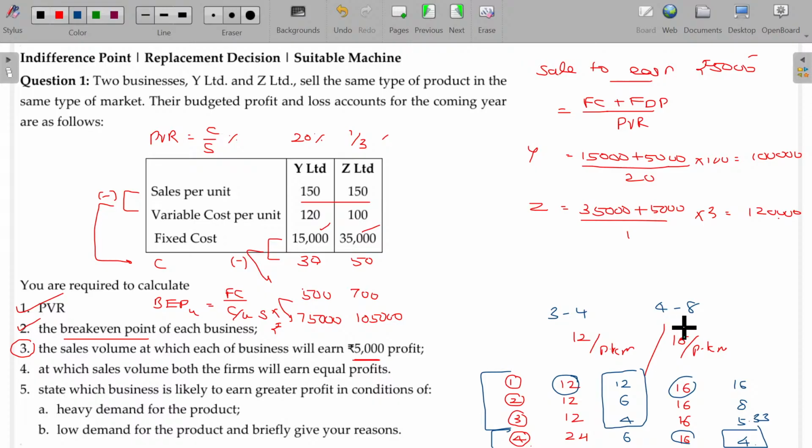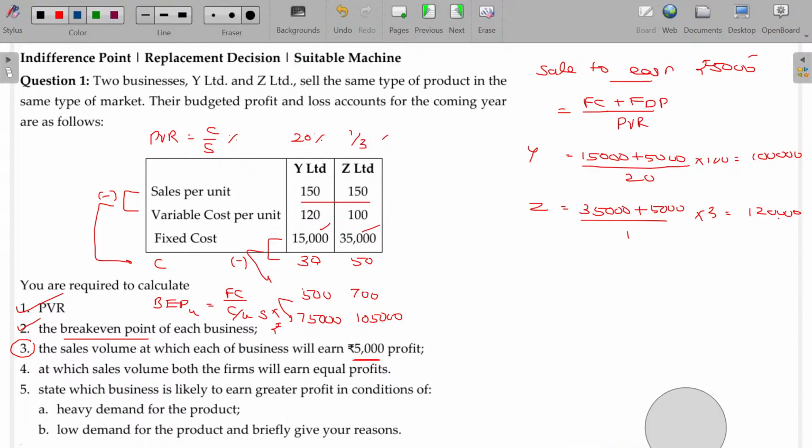Always remember, 2 different products are there. 2 different machines are there. One machine will have more fixed cost with lower variable cost. Another will have lower fixed cost with higher variable cost. In that combination, if you have been given 2 choices, now it's your duty to select between these 2 the most suitable for you. Just similar to the break-even point.